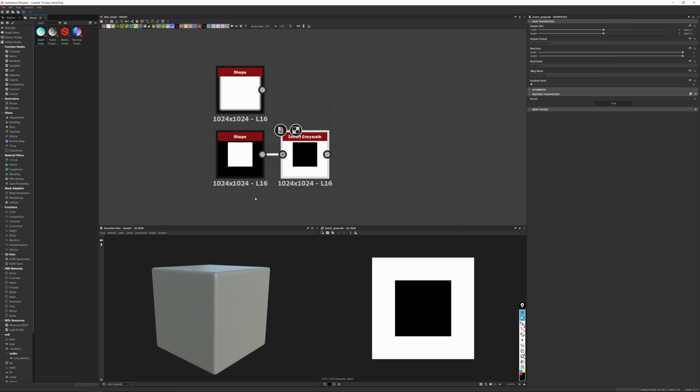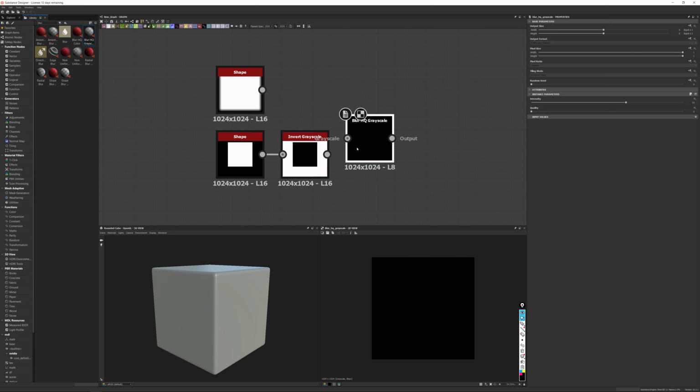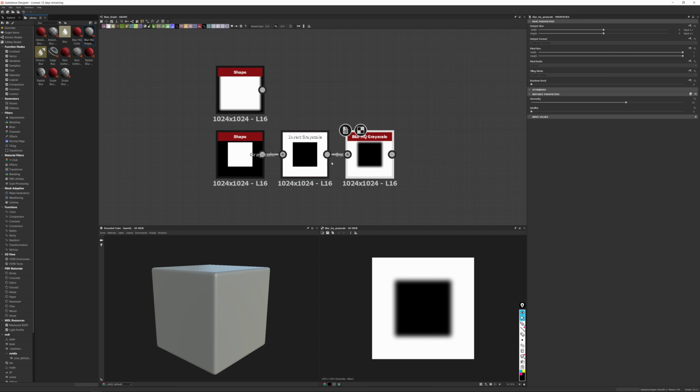So here's my square. I would also like to blur this. So I'm going to go to blur. I'm going to use the blur high quality grayscale. Again, this is a grayscale image, so it makes sense that I'm going to be doing that. And let's turn up the intensity and the quality. Now my intensity hits 16 and I'm kind of blocked out. I can't go any further than that. I do want it blurred further than that.